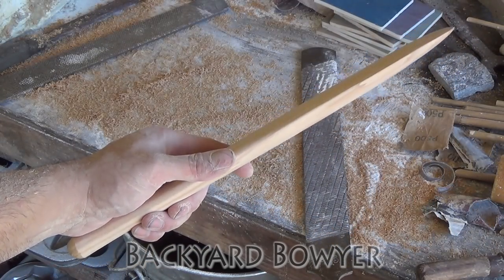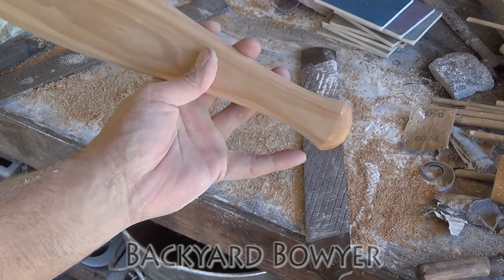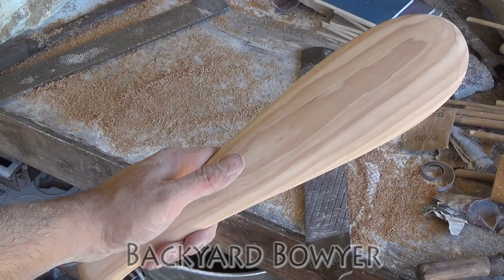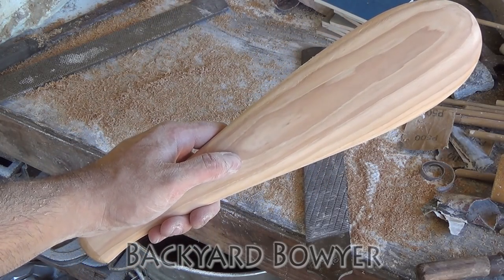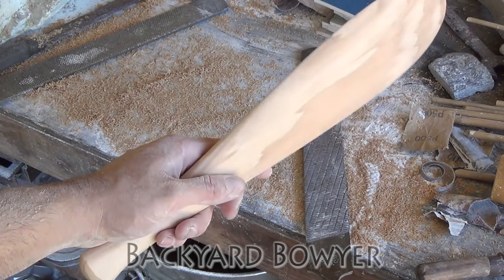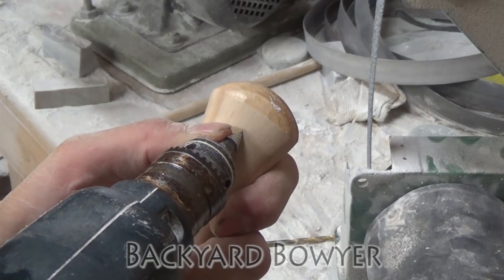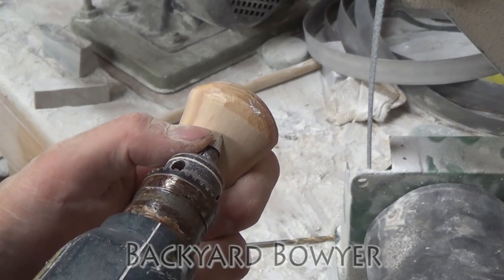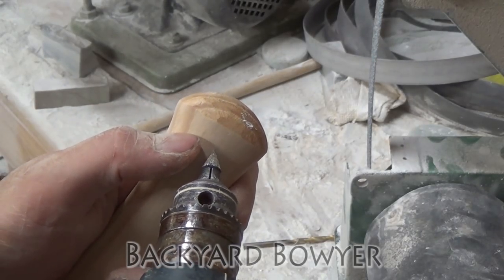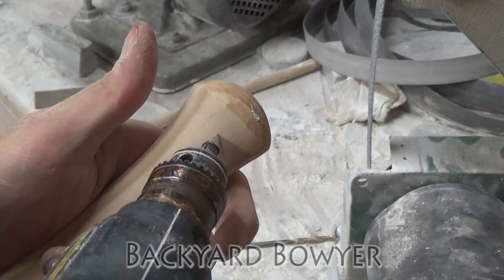Now that the edges are pretty much sharp and the surface finish is fairly good, I'm going to go drill the handle hole. After that I'm going to use an orbital sander just to take down all the heavy tool marks, and then we'll start hand sanding. I'm going to start drilling the handle hole right about here. I'm using a cone-shaped bit — I'm just going to drill from both sides until they meet, and then expand it to a little under a quarter of an inch in diameter and then round everything off.